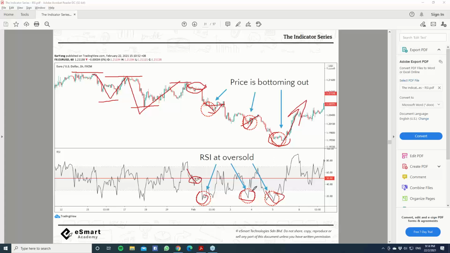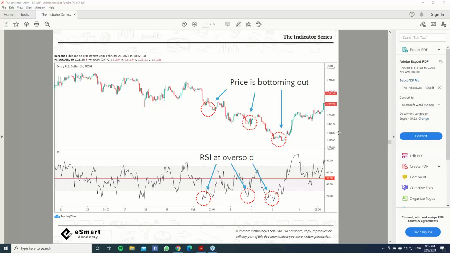Again, it doesn't mean that if it's overbought you sell, or oversold you buy. No, you don't do that. But what it's telling you is that if it's at the extreme, you just want to be cautious. Likely price is going to stall or do a reversal. So usually if you are looking at the RSI to help you in your analysis, when it's at extreme overbought and oversold, and if you have a trade running in profit, it's a good time for you to maybe start taking partial profits, or even exit the trade because of a potential reversal. That's the idea of it.